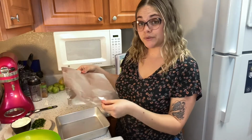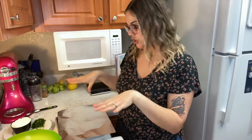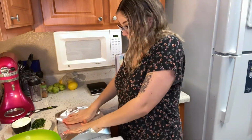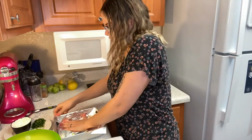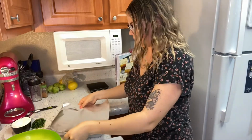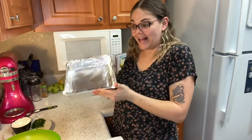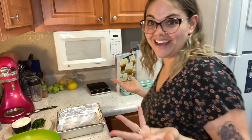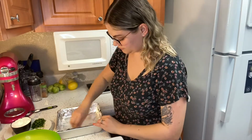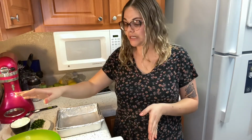We want to line the pan with 2 pieces of foil that cover the base and up the sides of the pan, all the nooks and crannies. I can't imagine you could do this terribly wrong. Butter it. I don't know, just rub butter all over it, I guess. We're all buttered up. Now I have my oven preheating at 350 degrees, and we're gonna make this shortbread now.